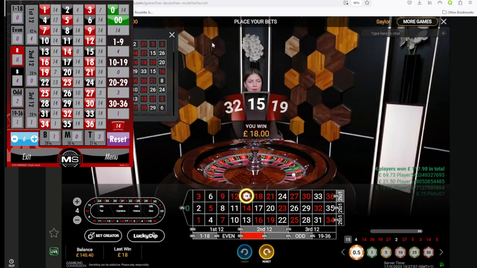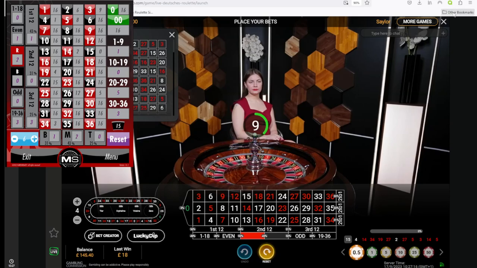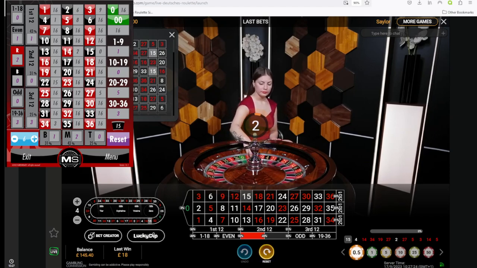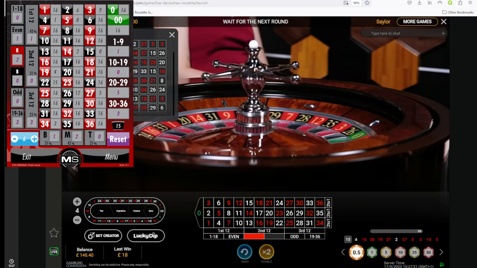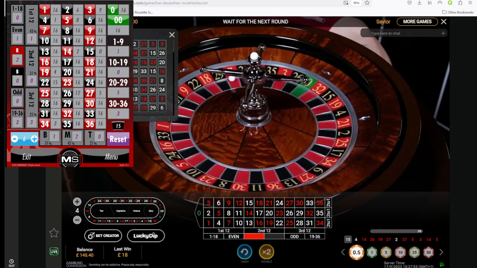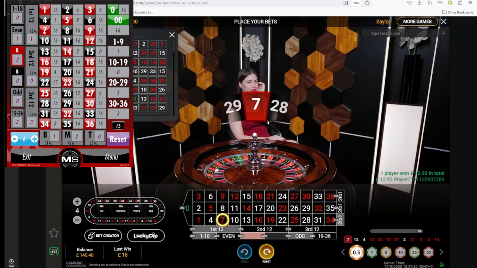Okay, 145. 14, 4 and 15. 15 likes 35. And we're not showing anything up here, so we'll leave it for now. Just concentrate on the tool, see if it highlights any bets for us. Okay, we would have had 35 with neighbours and 7 there. It's okay.